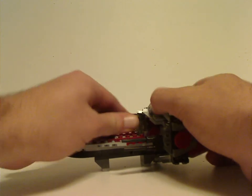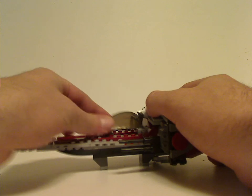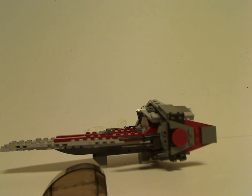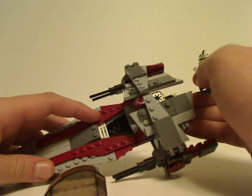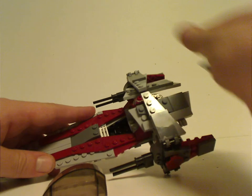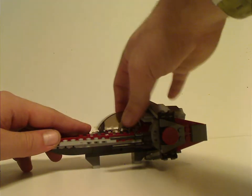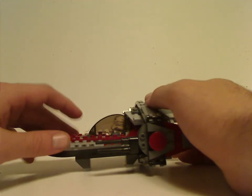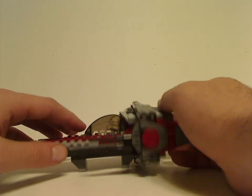As for the interior, it doesn't have much going for it, but it does have a little piece there acting as a control panel — not really much of a control panel. And then there's space to fit your clone pilot in and close it over him, but not fully airtight to it — because if you flew off with this, he might suffocate.